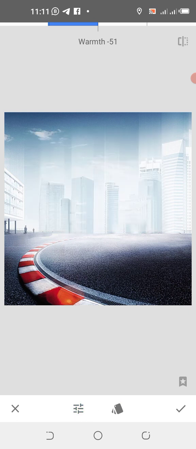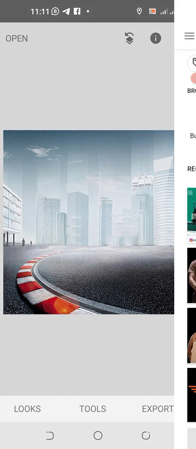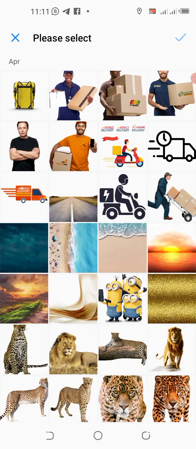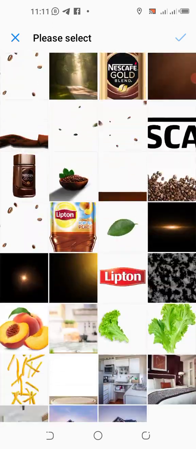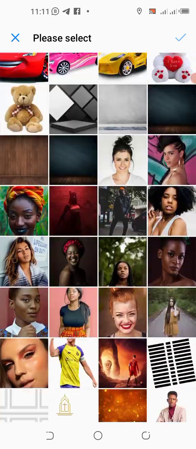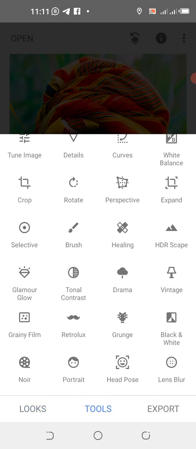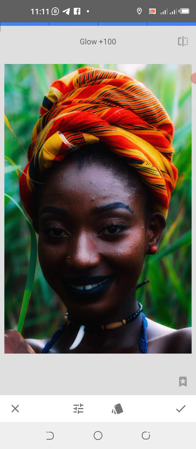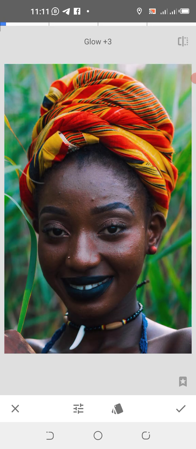So if you don't know how to use this tool, maybe you want to use it for an image. Now I would strongly recommend you use this for a close-up image. You can just use it, regardless of how you want to use it. You may use it for example, let me pick this one. I haven't used this image since I started this tutorial. So if I reduce this Glamour glow, you can see it's not actually good for this close-up image. It's very good if you're working on the background.